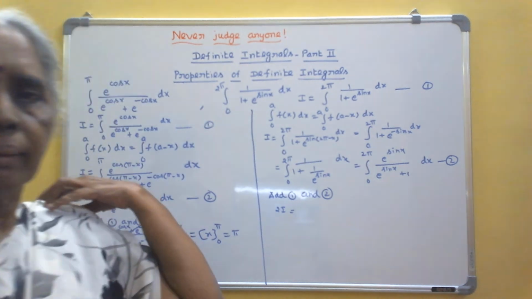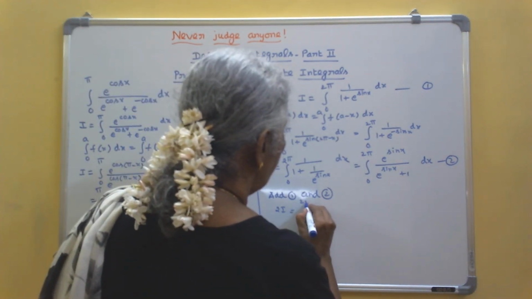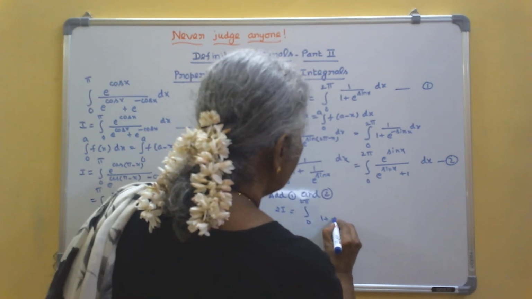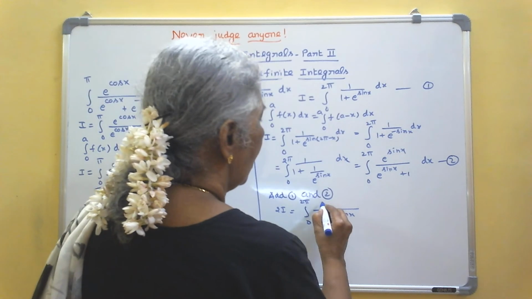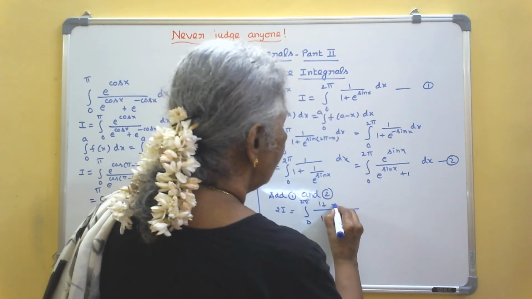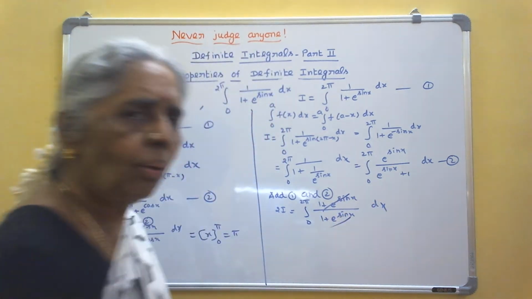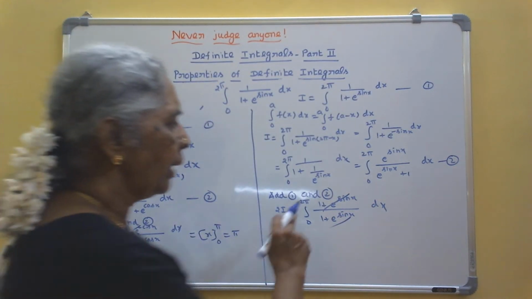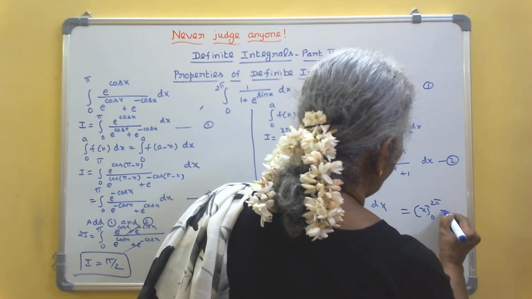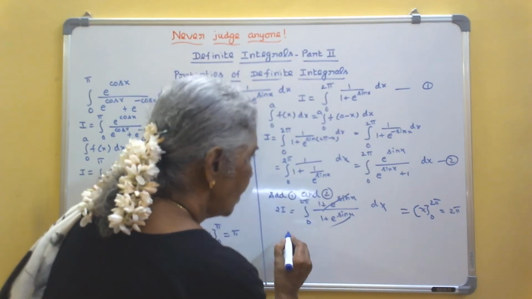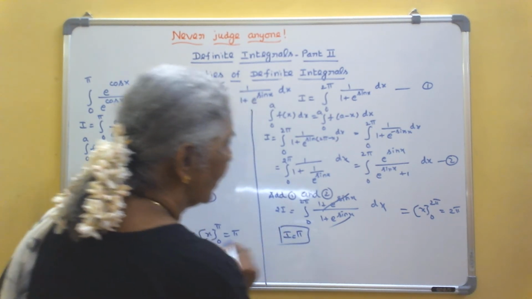See the denominator? It is the same thing. So you will get integral 0 to 2 pi, 1 plus e power sin x in the denominator. Let us come to the numerator. You have a 1 here and an e power sin x here, dx. Here also they get cut. So if you integrate, you will get x within 0 to 2 pi. That will be equal to 2 pi. So 2 will cancel, and I will be equal to pi here.